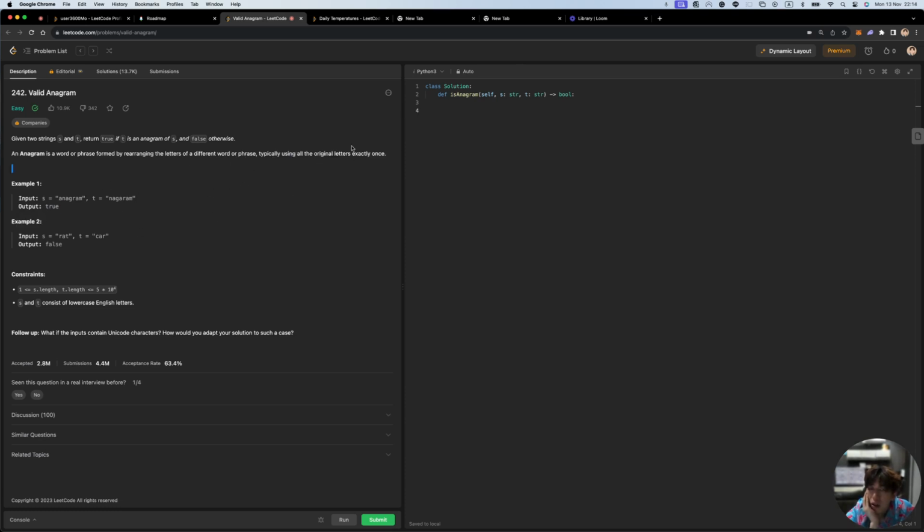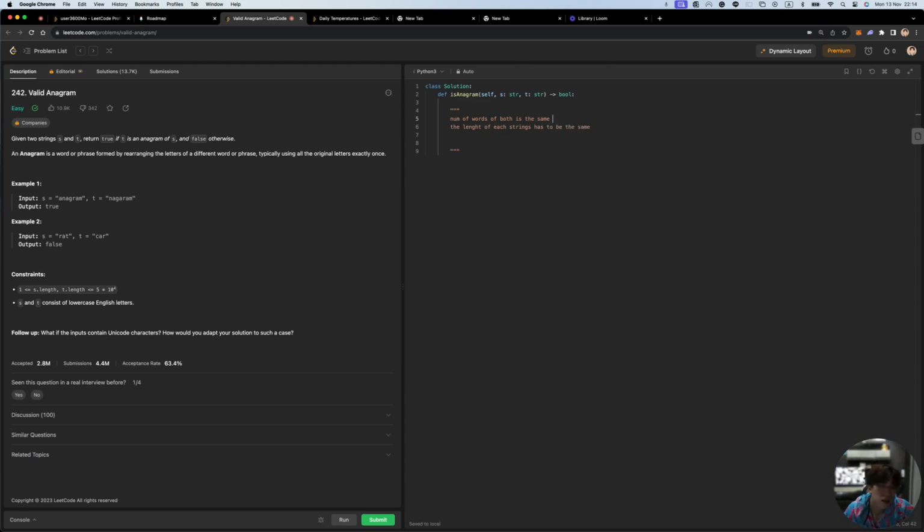So, reading from the question, we need to understand that the conditions of an anagram are that they use the same number of each letter, and that means the length of each string has to be the same.